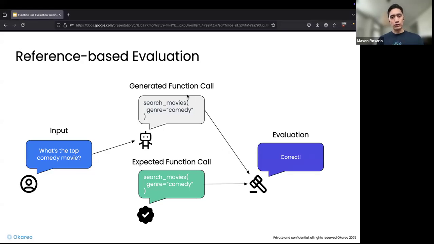With the generated function call and the expected function call, we can evaluate the agent's function call capability as either correct or incorrect. And in this simple example, we can pretty easily identify the function name is correct here, so search movies, and the argument genre also has the correct value. So in this situation, we would label this result as correct.